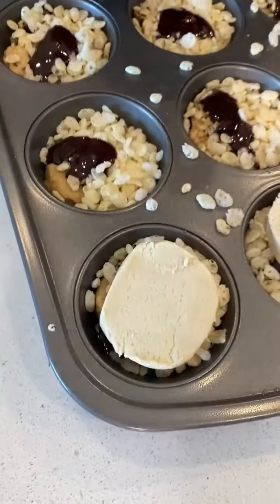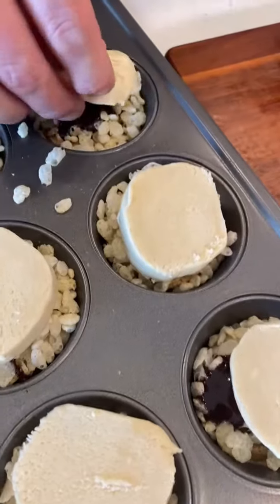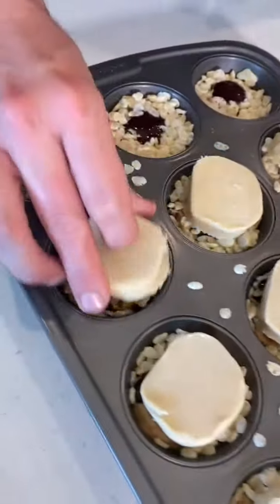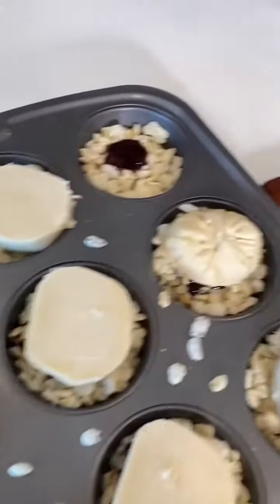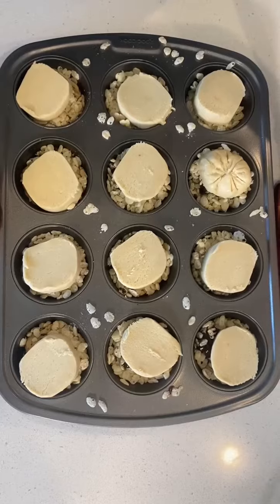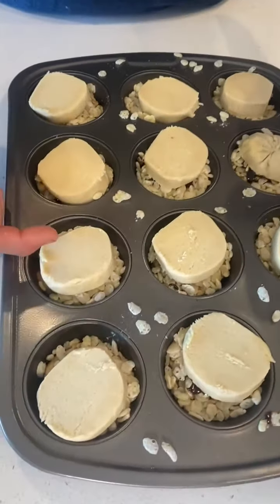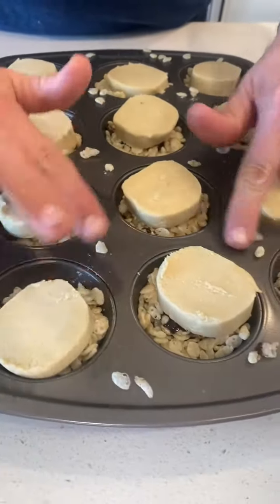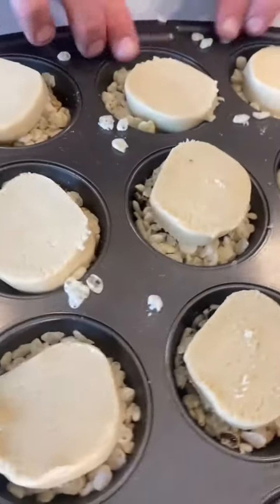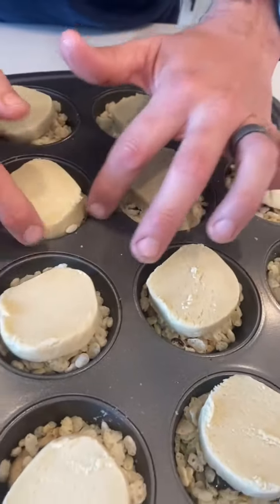So you're just placing that right on top? I am. Oh whoa, each individual one — are these gonna expand a lot? Yeah, it's gonna be a fun base on that one. Then it looks like we gotta get one more. So we have the chocolate chip cookies, the rice krispies, the chocolate sauce, and the sugar cookies. I'm gonna kind of push all of this in here. There we go — so it's like a little cookie sandwich. Exactly, yeah. Two different kinds of cookies to make the sandwich, with all the crunch and chocolate sauce in between.